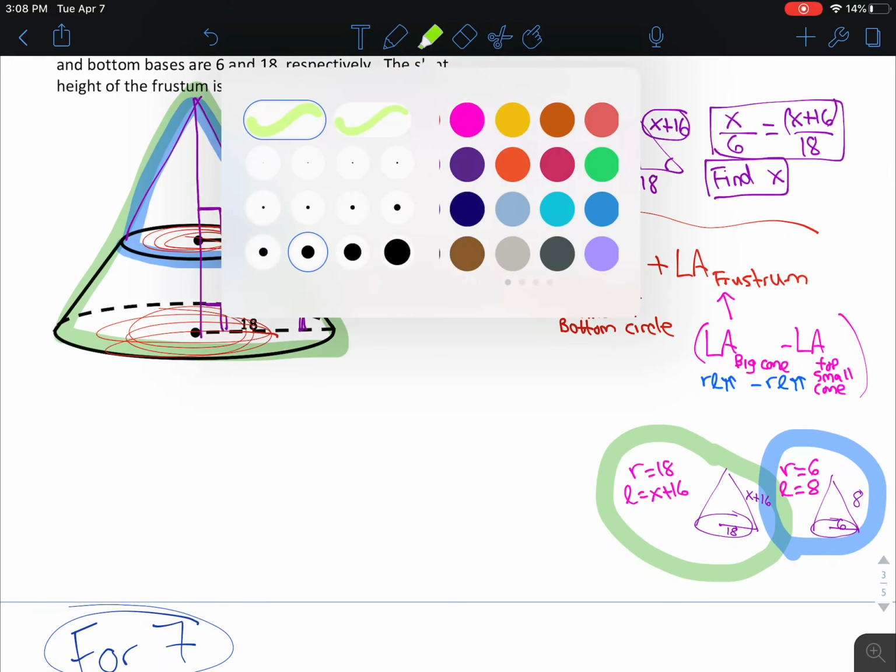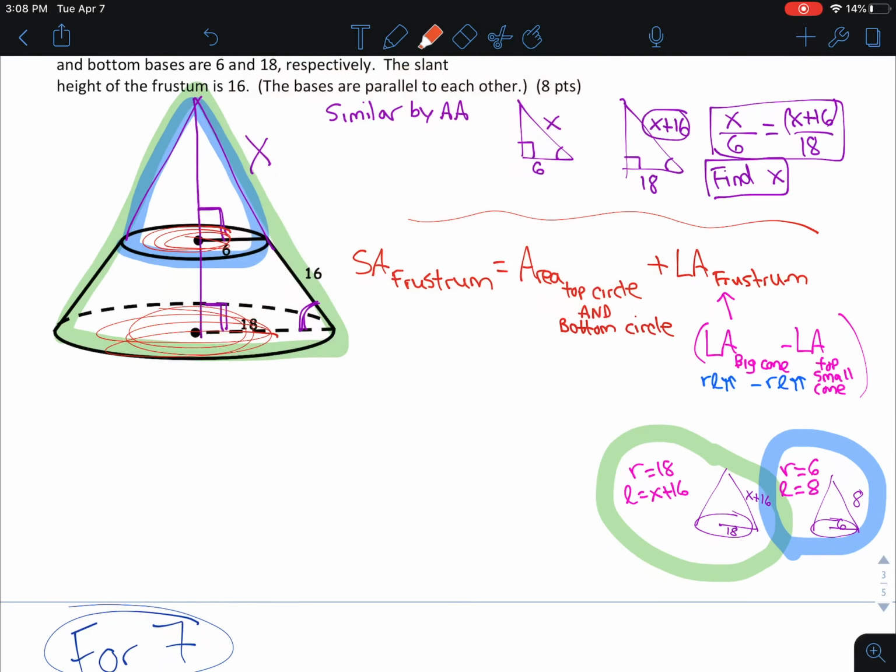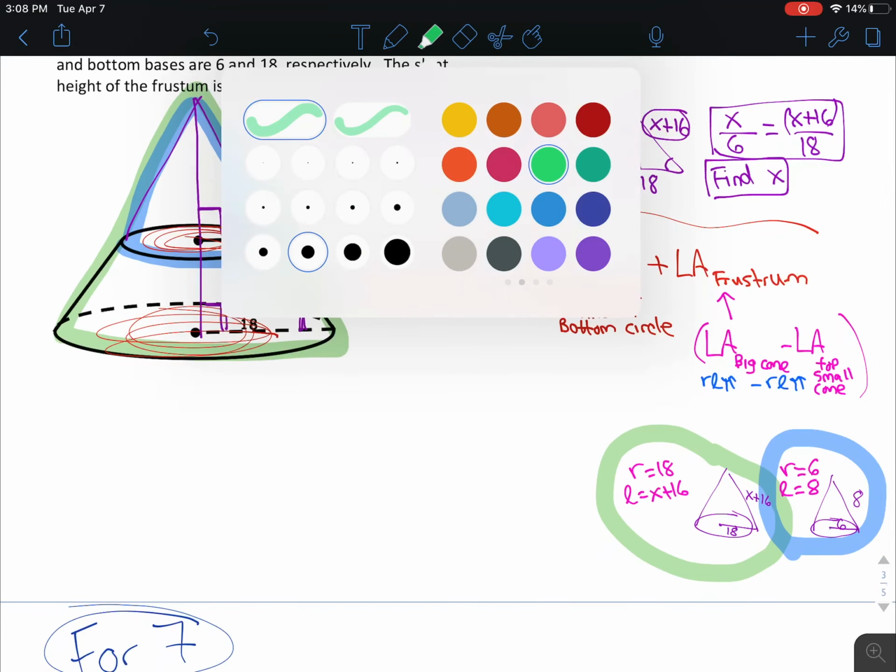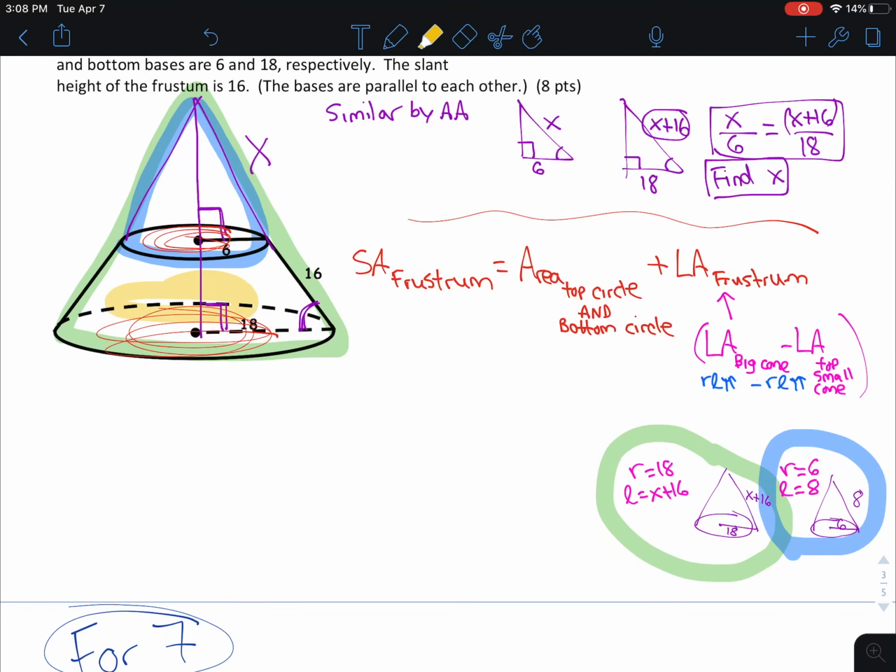of, let's do a fun color. Let's do this orange. No, it's a little bit too similar. There you go. So you want to find this area here. Let's do gold. There you go. You want to find this, the area of the sides of this. In order to find the area of the sides of that frustum, you need to subtract the lateral area of the big cone. So you subtract that with the area of the top cone, and that will give you the remaining part, which is this gold part right here, which is the lateral area of the frustum.